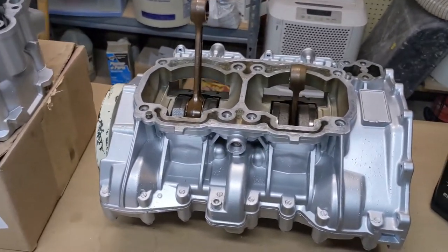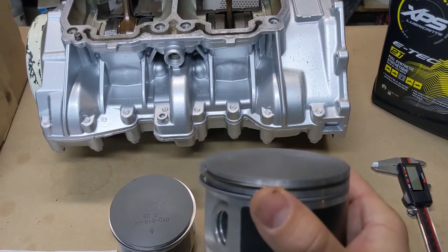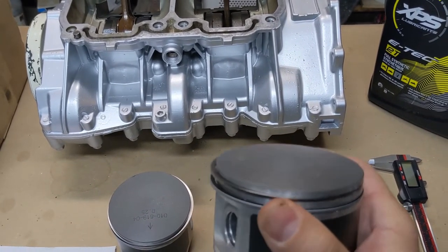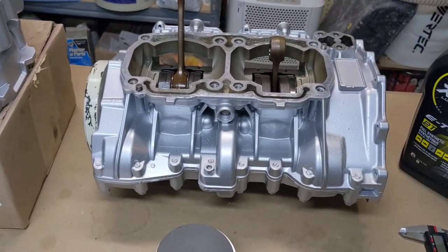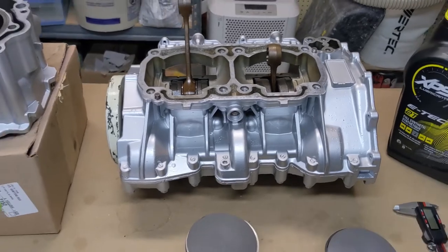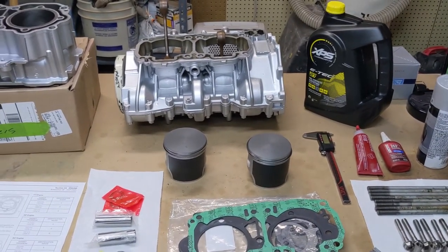The hard part about this whole thing, everything's going to be really easy. The tricky part is squeezing these piston rings in so that they go to the bottom of the cylinders, because the cylinders push down over the springs. That's going to be the tricky part. But enough talking about that, so let's get to it.